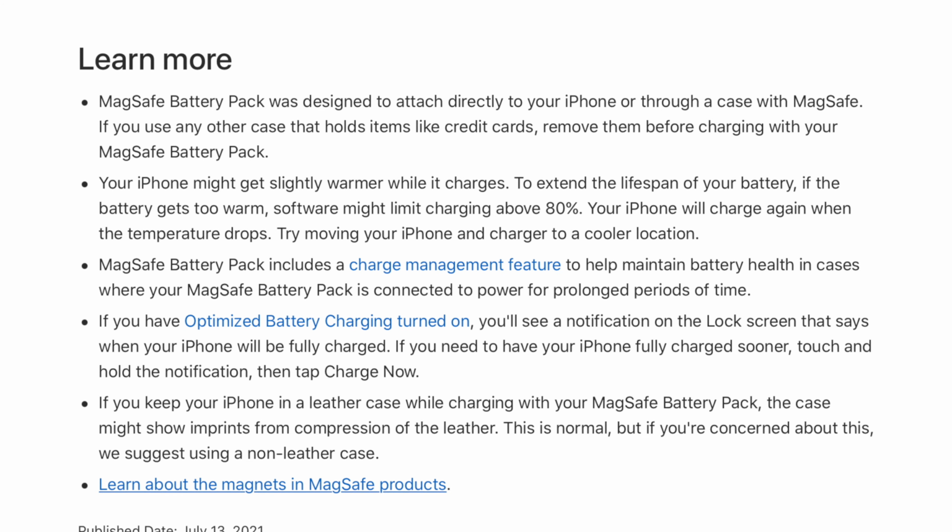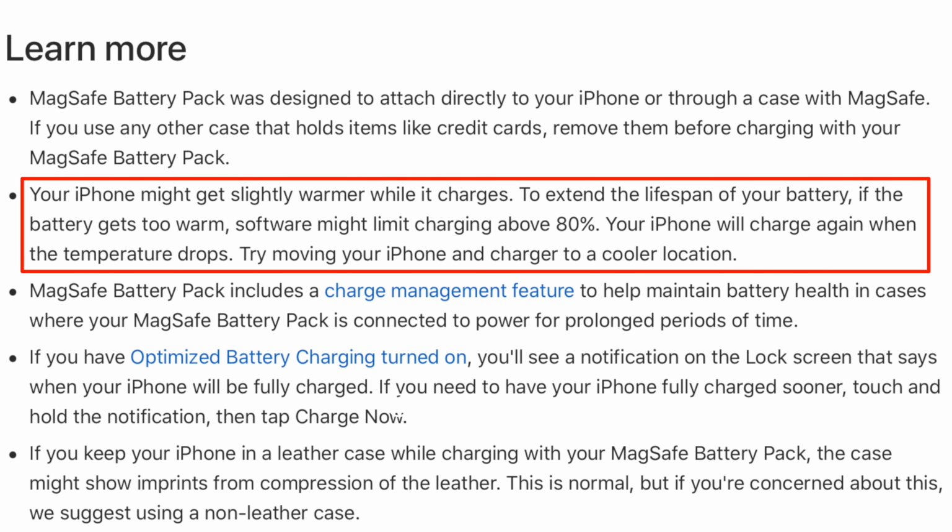Another thing is that when the phone detects that it's getting too warm, it's going to limit software-wise to charge the phone to more than 80%. And when the temperature of the phone goes down, it allows it to charge more again. And that is maybe not something you get with another battery either.